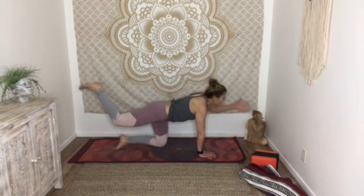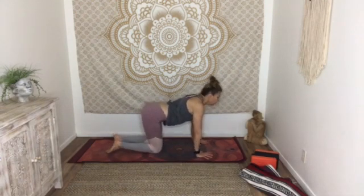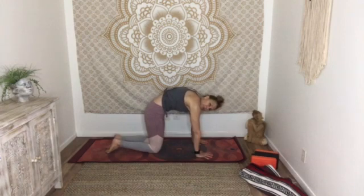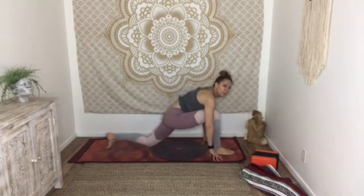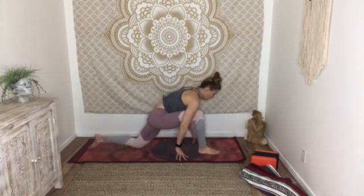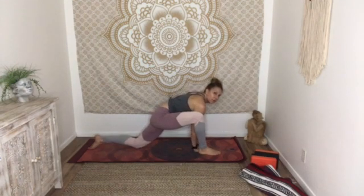Extend the arm and the leg out. Hand and knee down. Inhale, cow. And exhale, cat. And come back through center. Step the right foot forward again for kneeling lunge. Move your right arm onto the inside of the right leg. And you're going to heel toe your right foot over to about the edge of your mat.